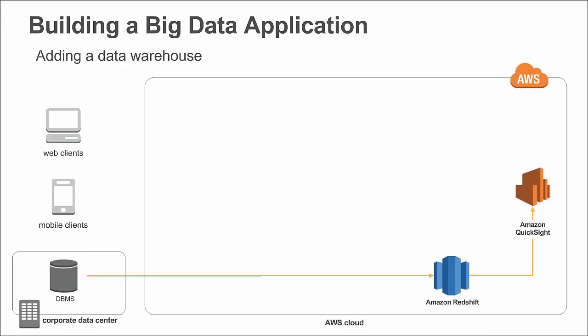So as a first step, we might think about starting by adding a data warehouse. So this could be batch data, so you can essentially provision a Redshift cluster, connect QuickSight to it for BI. Now I use QuickSight as an example, but you also have the ability to use really any of the available BI technologies that are out there. AWS has a very rich marketplace. If you want to use Tableau or MicroStrategy or Looker, all of these technologies can be easily deployed on AWS. And one thing to keep in mind is it's also easy to query from outside of AWS. So some of our largest customers will run their BI applications on-premise or on desktops and query from there. So a lot of options.